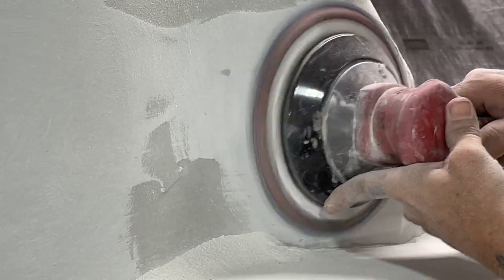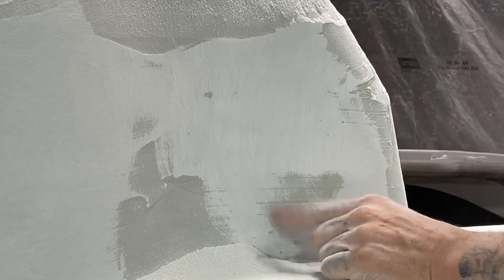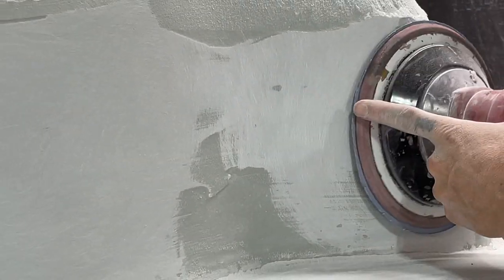Fiberglass showing. It's trying to get the low spot. That's the low spot in the floor. I'm trying to make it come down to this, come down to that.